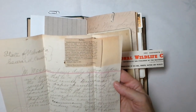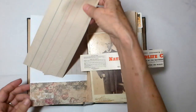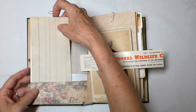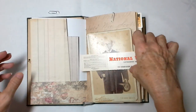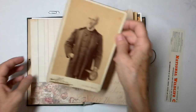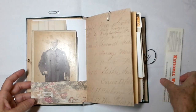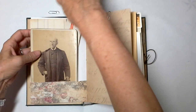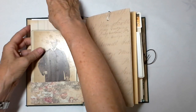It's signed J.C. Harper. So who knows? You know, maybe this is J.C. Harper and he has a chemist license and he's a druggist and he's just moved to town and he's dating the schoolmistress, maybe he and the schoolmistress are having a torrid affair. You just don't know. 1888. Ooh, everything was so risque.